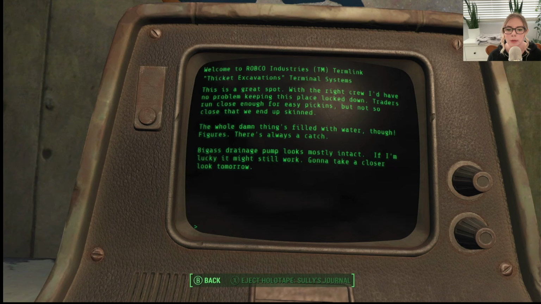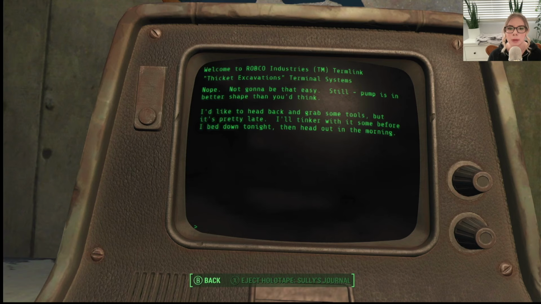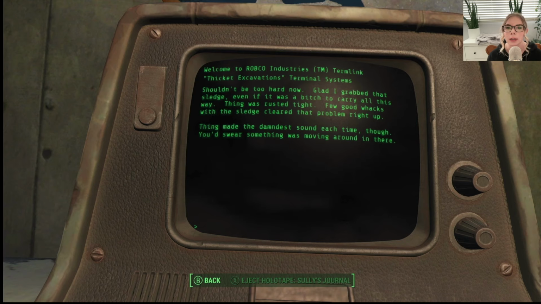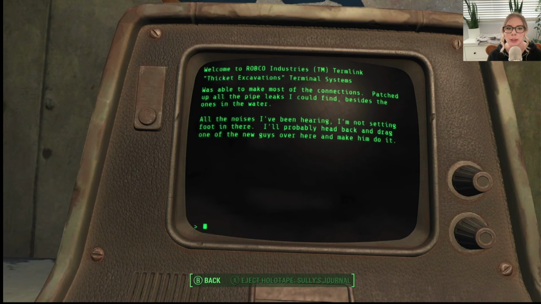Okay, June 18th. Nope, not gonna be that easy. Still, pump is in better shape than you think. I'd like to head back and grab some tools, but it's pretty late. I'll tinker with some before I bed down tonight, then I'll head out in the morning. Shouldn't be too hard now. Glad I grabbed that sledge, even if it was a bitch to carry all this way. Thing was rusted tight. Few good whacks with the sledge cleared that problem right up. Thing made the damnest sound each time, though. You saw something was moving around in there. I was able to make most of the connections, patched up all the pipe leaks I could find besides the ones in the water. All the noises I've been hearing, I'm not setting foot in there. I'll probably head back and drag one of the new guys over there and make him do it.